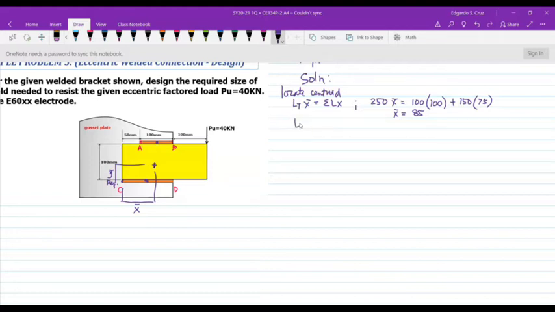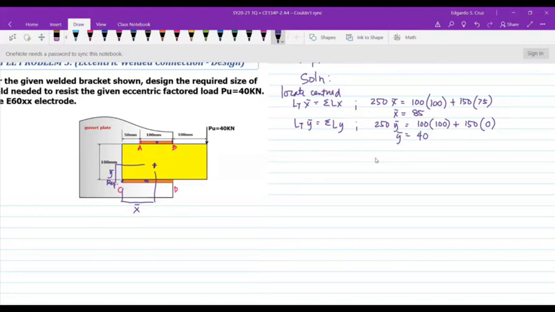So that's 85 millimeters for X bar. While for Y bar, total length times Y bar is equal to the summation of length times Y. Again, the total length is 250 times Y bar. The first length is 100, and the vertical distance of the local centroid of AB from the set reference is 100. Plus, for the second length of 150, the vertical distance of the local centroid of CD from the reference is 0. So from there, Y bar is 100 times 100 divided by 250, so we got 40. That is Y bar.